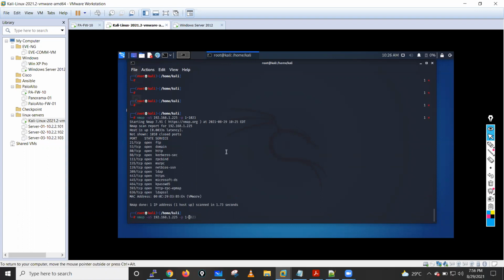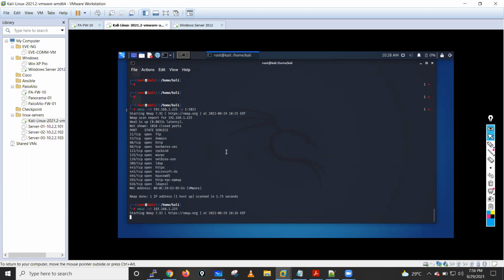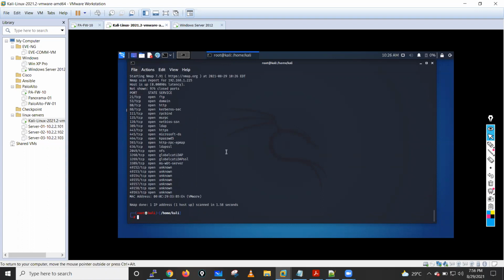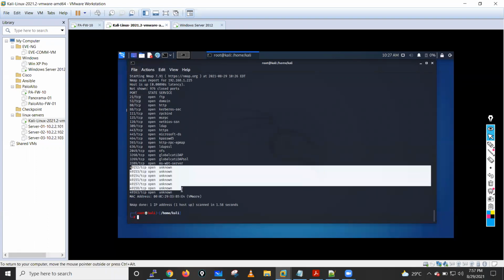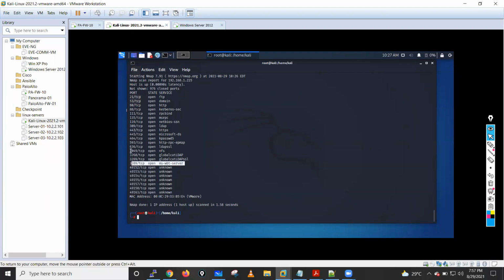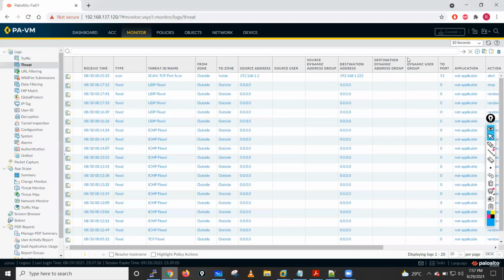I can also change this number. Let me just remove this value. I'll do the scanning on all the ports. There are a few ports which are unknown, they are also listening, right? See, all the details you are getting, right? If I go into this one, see, you will get one alert for TCP port scan. There is a TCP port scan alert, right?